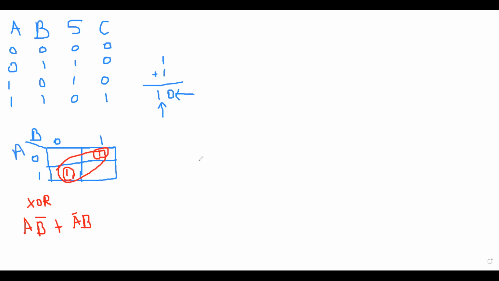So now we are going to draw the K-map for carry.